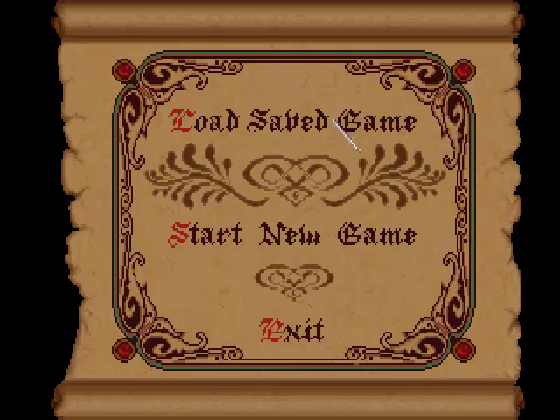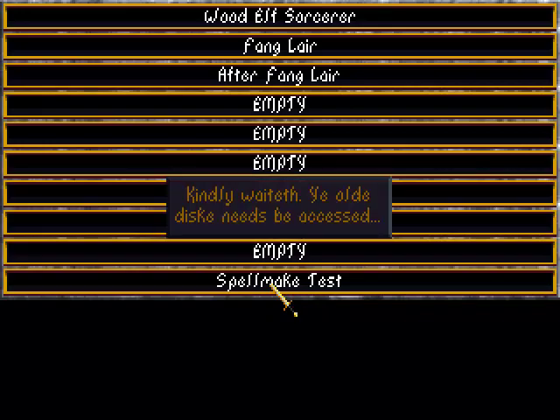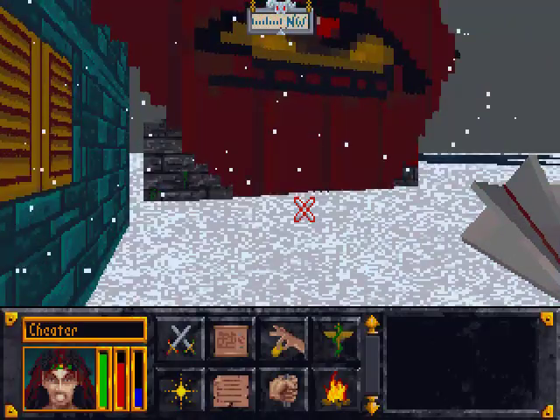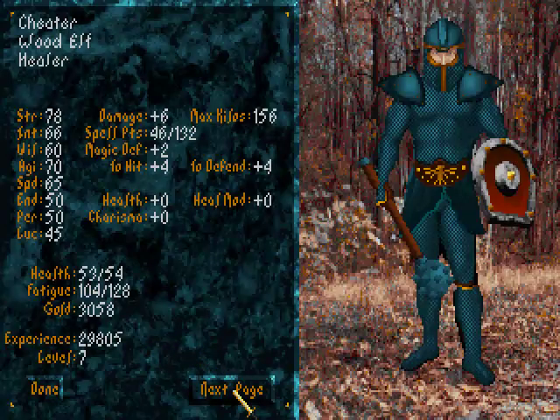Alright, I'm back, and before I start the next dungeon, I would like to give a brief explanation of how the Spellmaker works and how it can be abused. So, I have this healer character that I made, just a temporary character. So let's look at his spells.